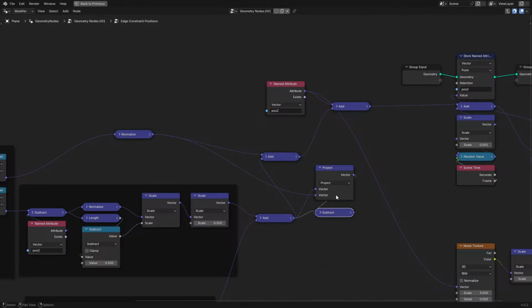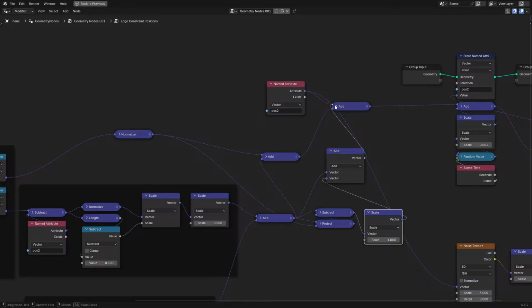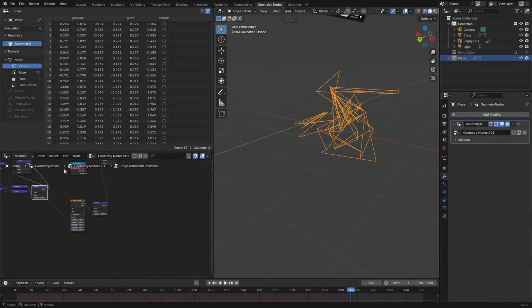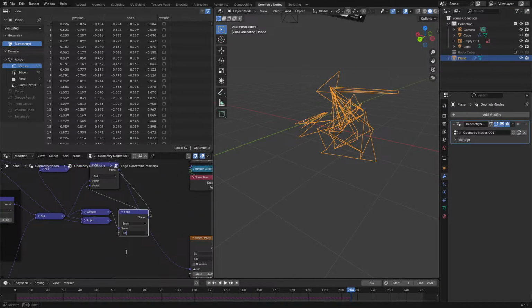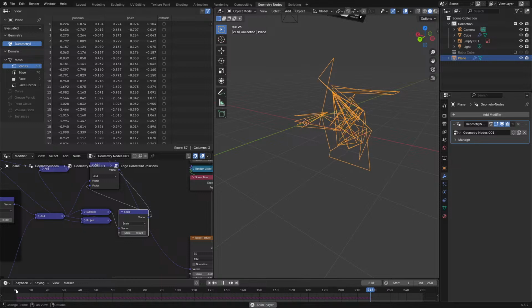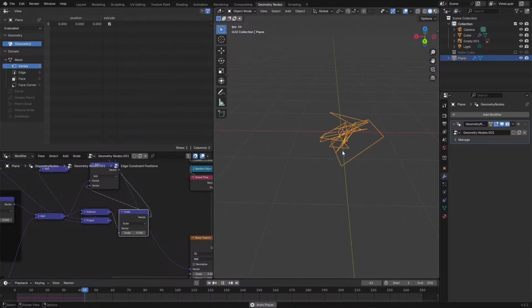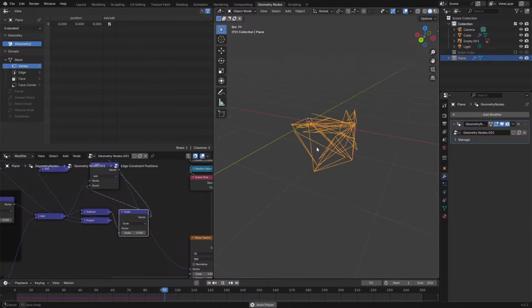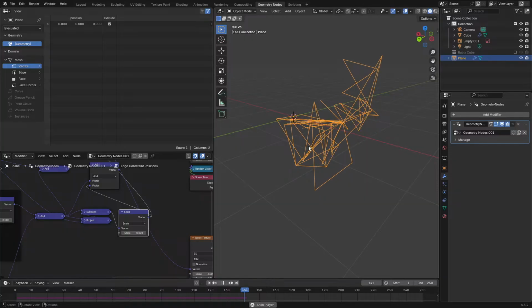Okay, subtract a projection to get a rejection. And then we just add a scaled version of the rejection into there. This is probably a bad idea, but anyway. We try this. So 0.5. Something is occurring.